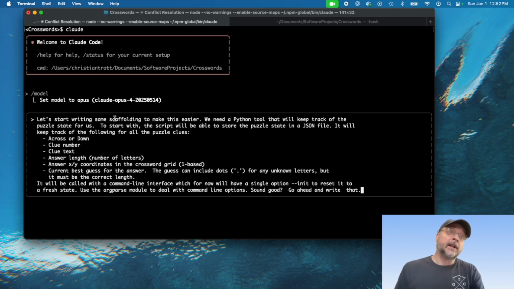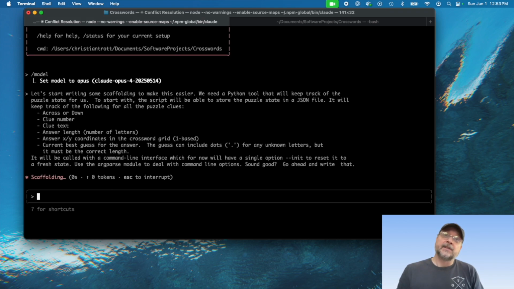You can read them if you want. But the idea here is we're going to use scaffolding. If you just gave this to Claude and said do it, it's not going to work. So the idea is to give it some tools that it can use to make its job easier. Tools like that are called scaffolding, and we're going to have it build its own scaffolding. And we're going to do that one bit at a time here. So I'm going to get this going and I'll describe it as it's going.